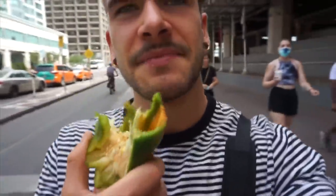So for those who've been following me for a while, they know that bell peppers are my favorite vegetables. I do prefer the multicolored ones, the fancy, you know, the yellow, the red, but I'm okay with green ones. And I literally just eat them like apples, like here in Toronto, eating bell peppers. Great way to get your fiber. They're so portable. I find them absolutely delicious. So, whatever it takes.